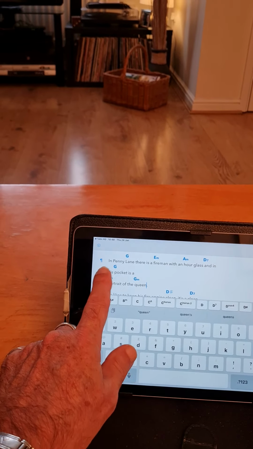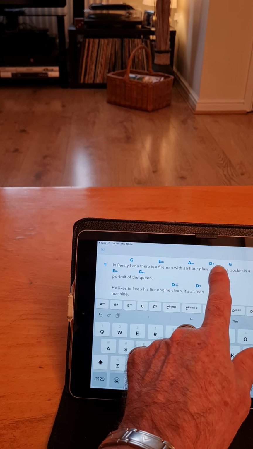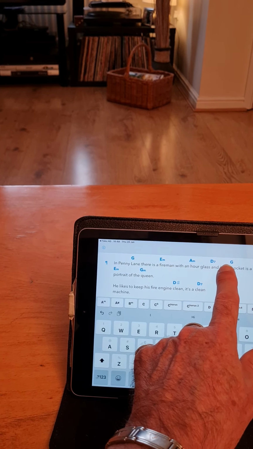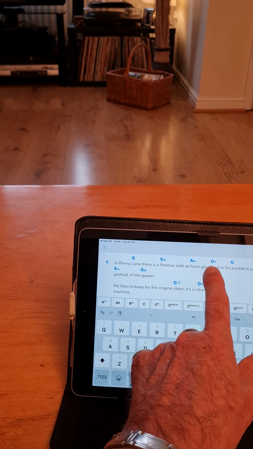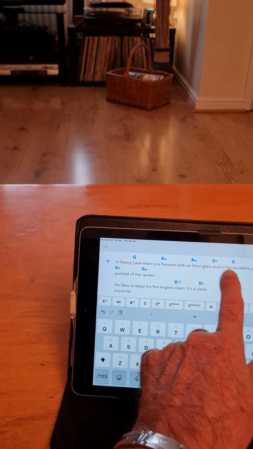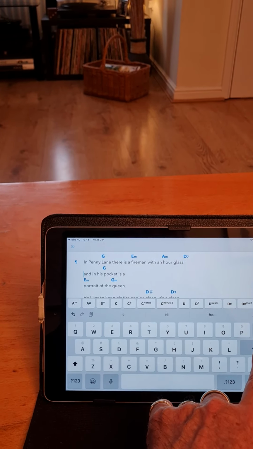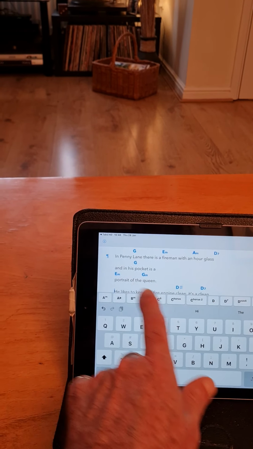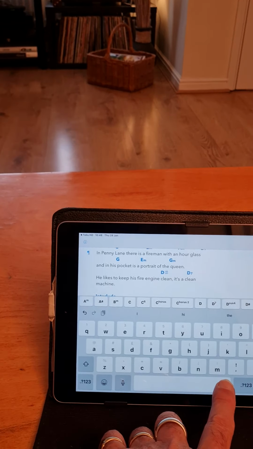If they're not, I think probably D7 is going to be there. So I'm going to drop this down, and in his pocket is a portrait of the Queen. There we are, that makes that sort of nicer. Going to put machine back there.